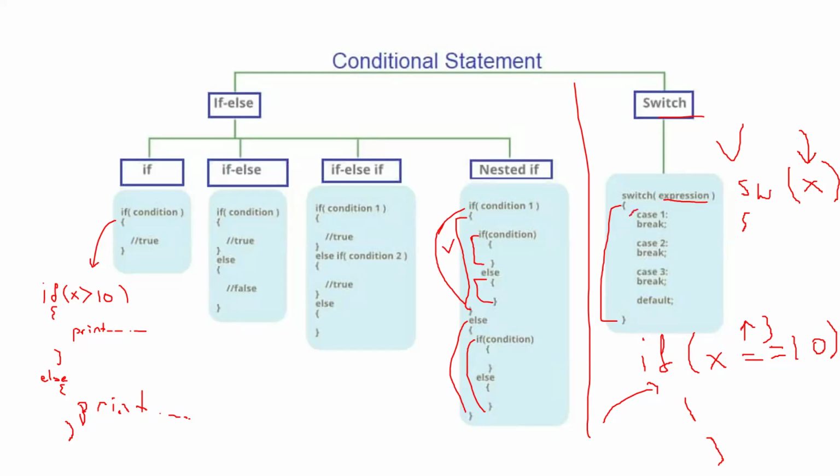So we have a case. Case is a keyword, just like if, else, and switch. In the first case, we write the value of this variable, and if this x value is equal to this value, we will do something, and then we run the break command. The break command means you should jump out of this switch area.